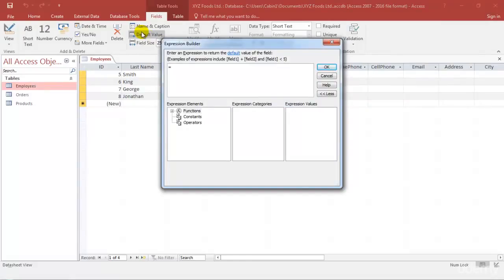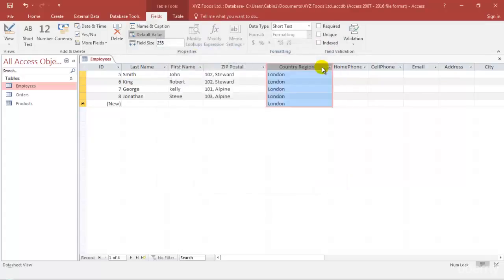As soon as you do that, the expression builder opens up, which is very similar to what we saw while we did the calculated field. It has an equals sign, and we need to specify what we want as the default value. Let's say we want the default value to be London, because all my employees are from London. So you just need to put London and click on OK.